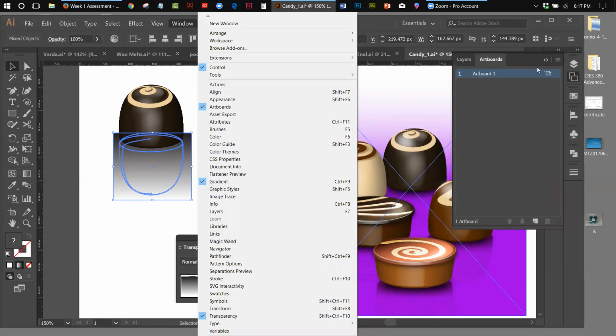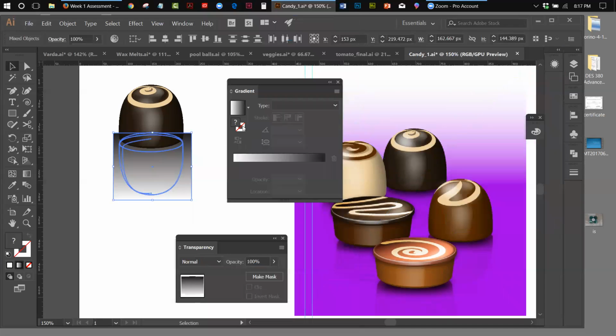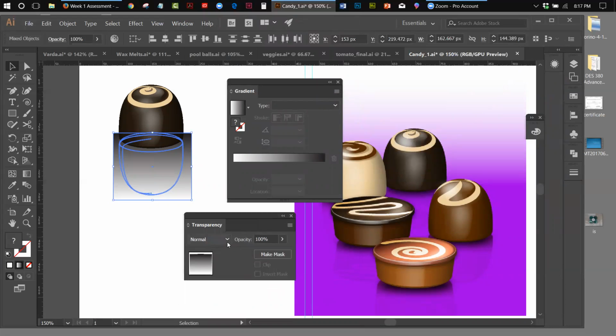So what I'm going to do is go to transparency. I don't know how much you know about transparency, but we have blend modes. Are you familiar with blend modes at all? Just a little bit. Okay. Well, we're going to be talking about blend modes continually. Blend modes give us the ability to take elements and blend them into other elements.